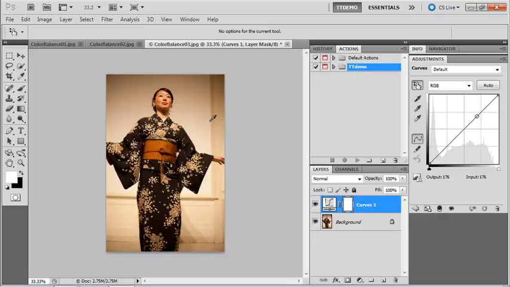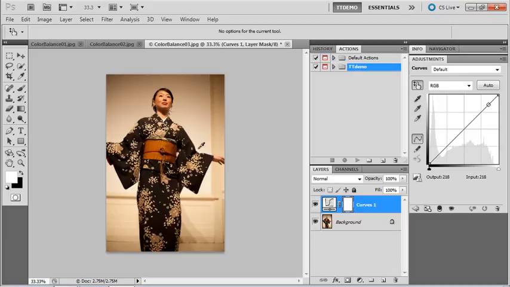Now what in this image should be neutral? Well, first I'll tell you what should never be neutral. Skin tones. People's skin should always have some sort of color, some sort of cast to it. So that's not a good candidate. But looking here at the background of the image, we've got a white wall. Now we've got molding alongside the wall too, and the molding is definitely off-white, but this wall should be white. White is a neutral color. Now neutrals can be white, they can be light gray, they can be dark gray, they can be medium gray, but in this case it's going to be a white area. So we want that wall to read as a neutral color.